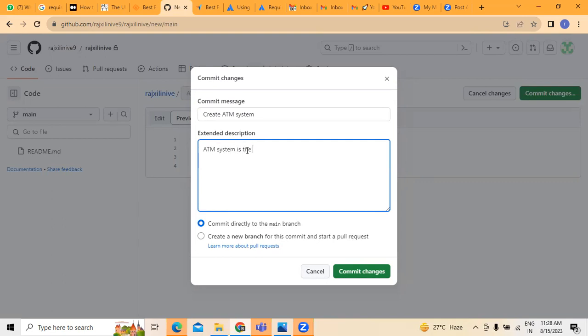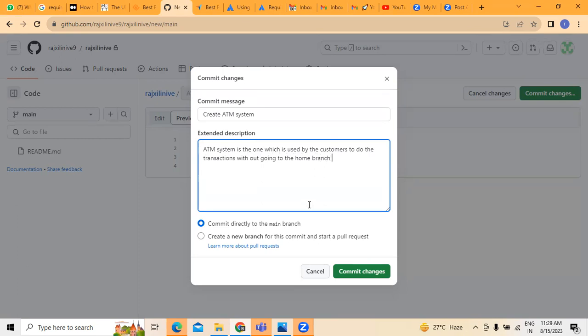ATM system is the one which is used by the customers to do the transactions without going to the home branch, right?